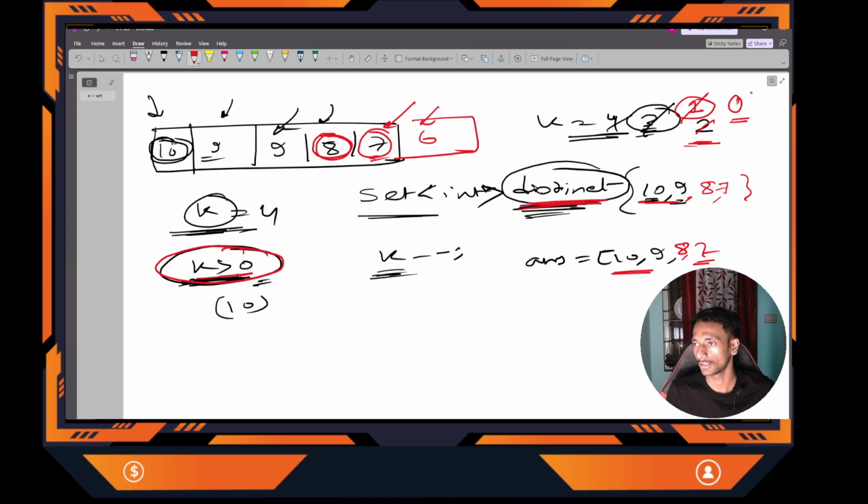Yes, this is false, because k is now 0, so we can't take any new elements now. And what are the numbers we have taken till now? This is all maximized, because we have sorted in descending order. So if I have to traverse from left to right, we'll get the maximum value first, right? So that's why I'll stop here. Got it? So our answer vector will look like 10, 9, 8, 7.